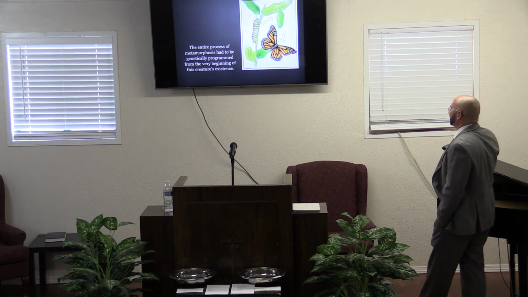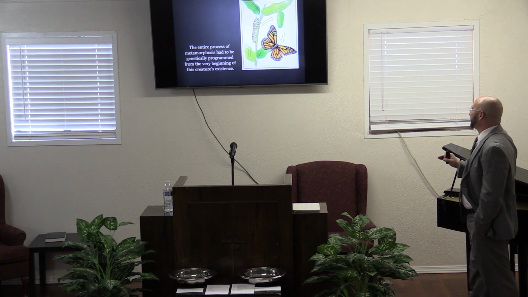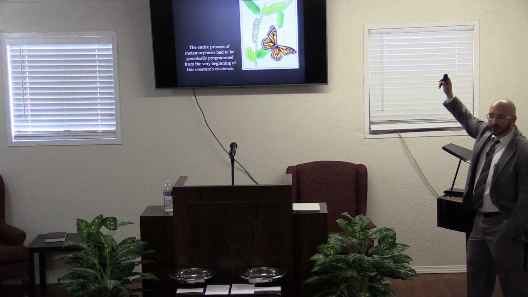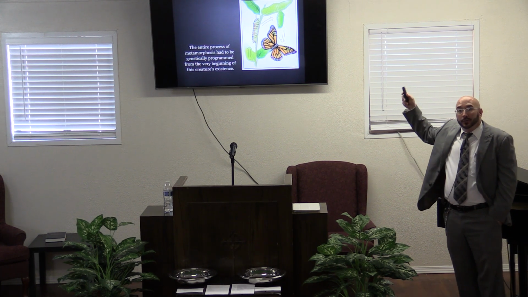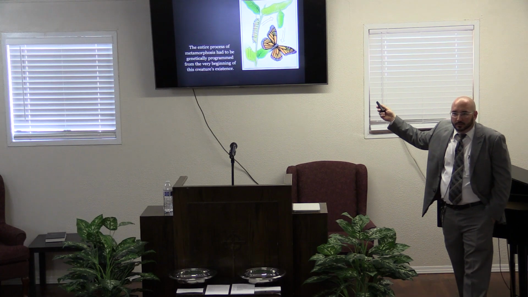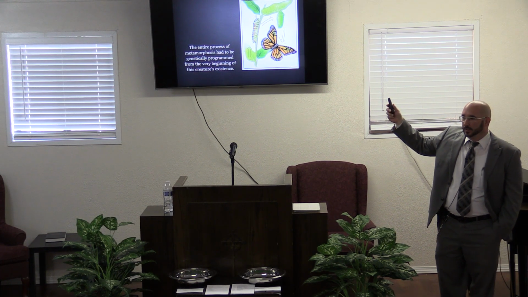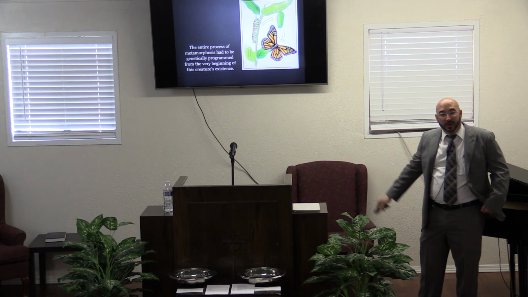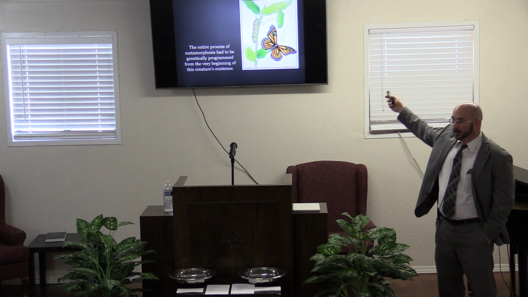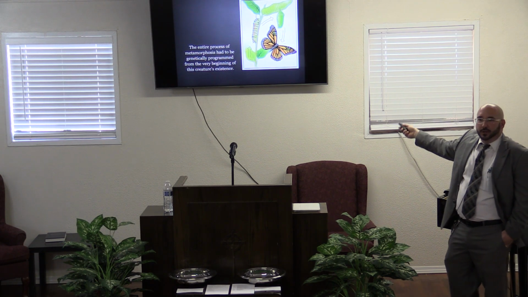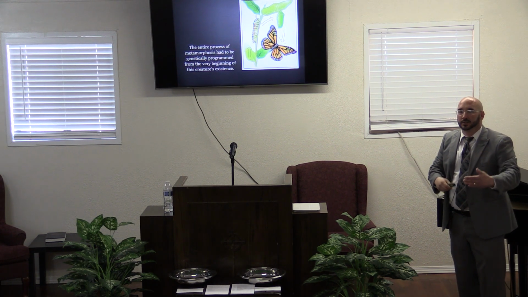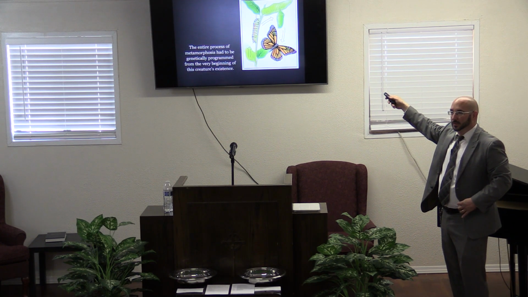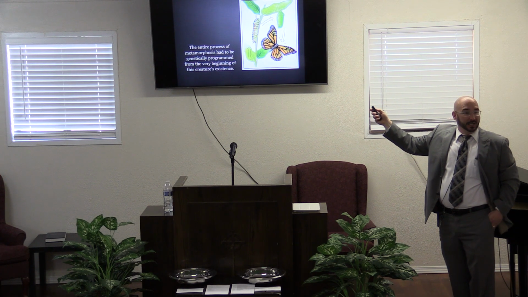The entire process of metamorphosis had to be genetically programmed from the very beginning of this creature's existence. It had to know the end. It had to. Why would it go through that process? For what purpose would it do that? And since the caterpillar can't reproduce and it has to go through that whole process to make the pupa again, or the egg, how does it know it needed to do that? How would it even continue to the next generation if it didn't go through that whole process to begin with? Evolution can't answer this. Design can.